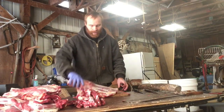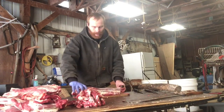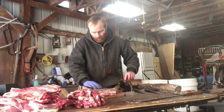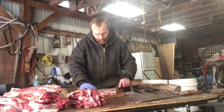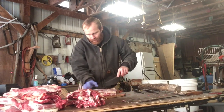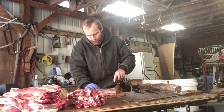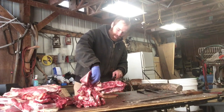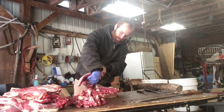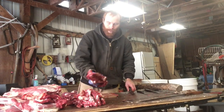Now I'm going to take basically the top along the spine here, and I'm going to debone, and I'm going to see if I can make some sort of loin strip. Let's see how this goes. So basically I'm just following the spine down. All right, nearly done with this. Right. Well, here we go.